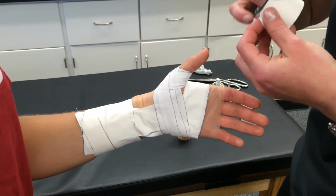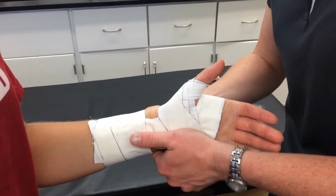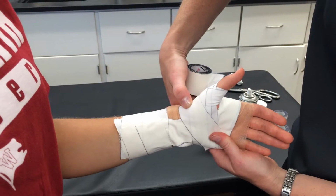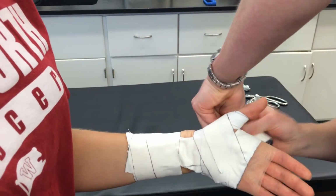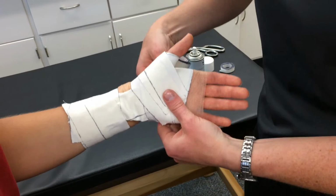You could either stick with the 1-inch tape or you can switch over to 1.5 inch, and you're going to do navicular blocks. Your scaphoid or navicular bone, which is at the base of your thumb right here, is commonly injured in thumb hyperextension. And so I'm going to be half lapping these. These blocks help prevent hyperextension of your thumb into that area.